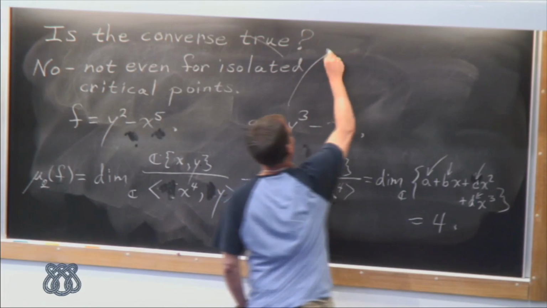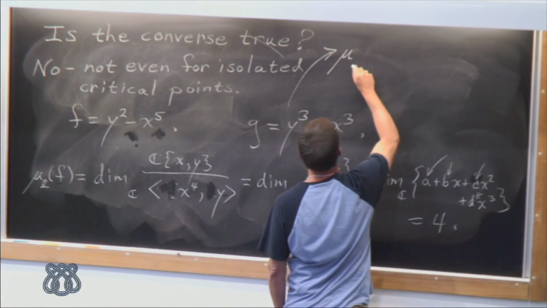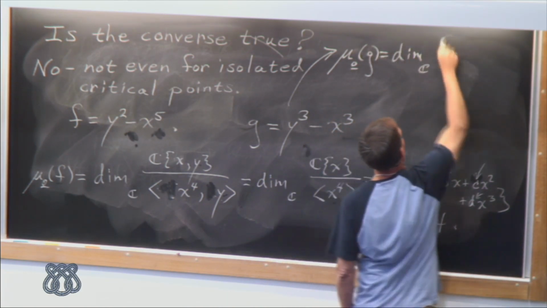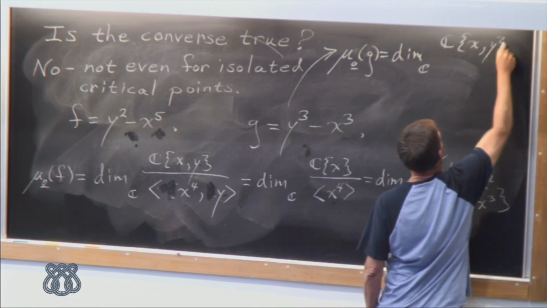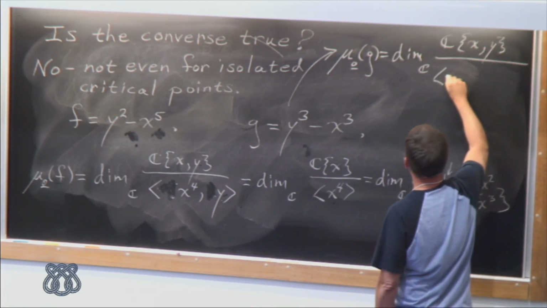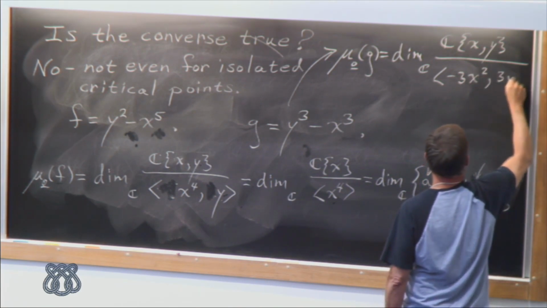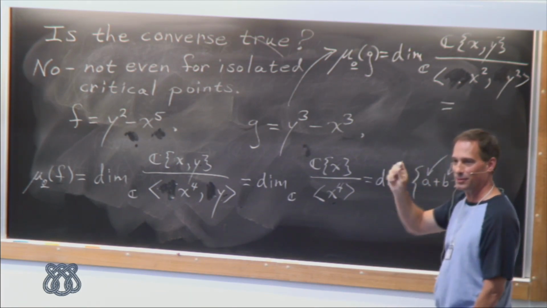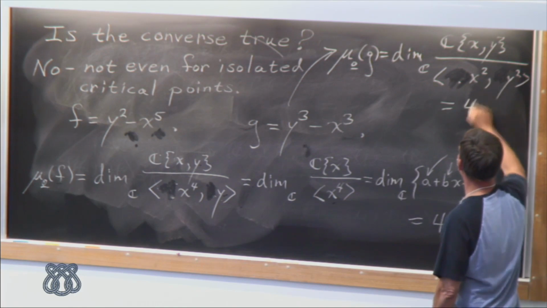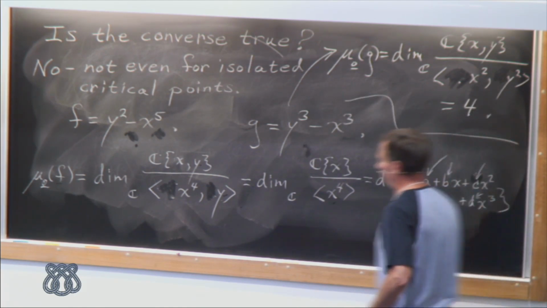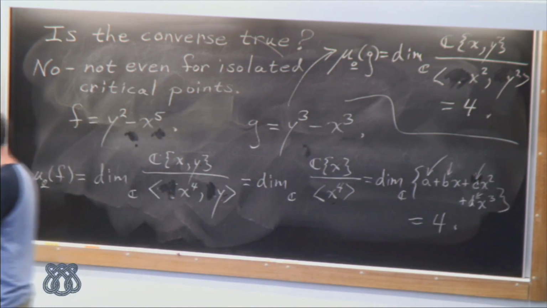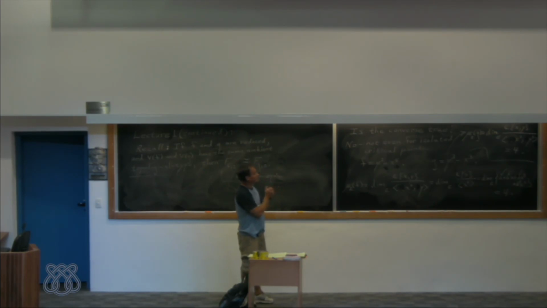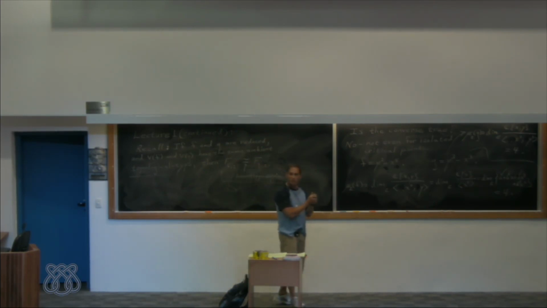Here, the Milnor number of g, where did I put? Yeah, okay. You get a minus 3x squared and a 3y squared. These don't matter. I leave it to you as an easier exercise. I have to verify that this is 4. They have the same Milnor number. Those hypersurfaces, those curves, do not describe hypersurfaces with the same embedded topological type.